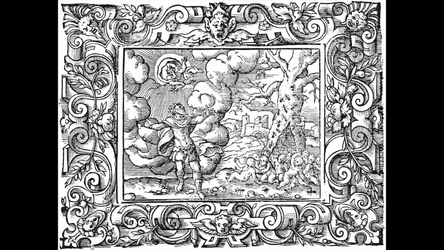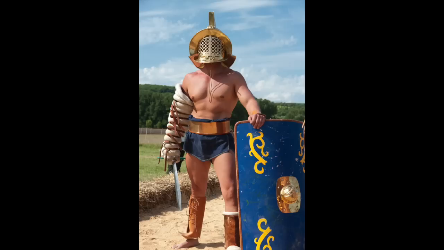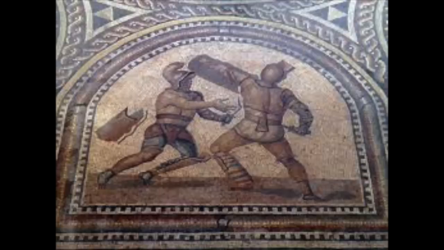Mordenkainen's Tome of Foes gives the Elemental Myrmidons only a single small paragraph of lore. For anyone curious about the word Myrmidon, it comes from Greek mythology — in the Iliad by Homer, Achilles leads Myrmidon soldiers. In classical Greek, the word Myrmidon means ant people, and Ovid's Metamorphoses describes Myrmidons as worker ants that inhabited the island of Aegina. The name also reminds me of Myrmillo, a class of gladiator in ancient Rome who used a gladius and armored arm on one side and a big rectangular shield on the other.